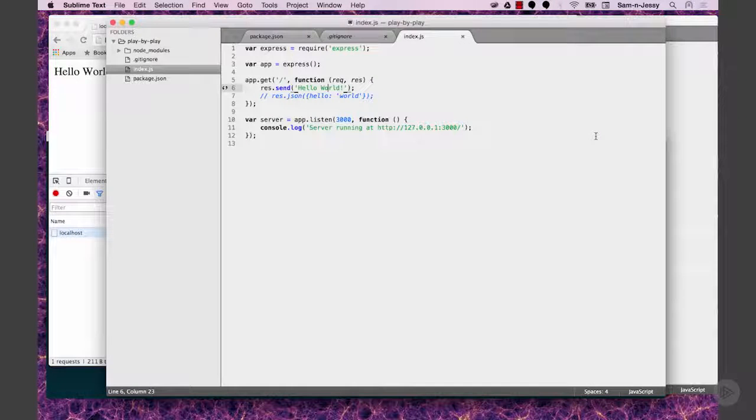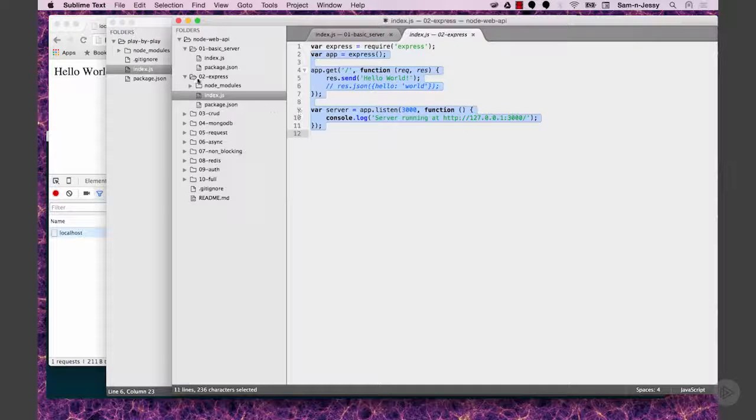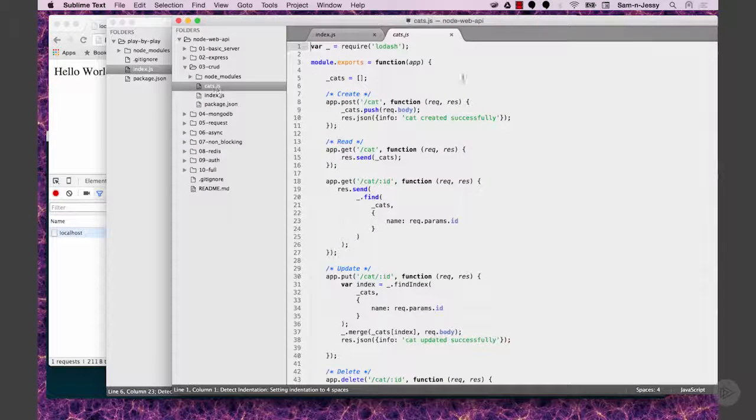Okay, so now we've got Express. So let's take it a step further. We have this one endpoint, which is just slash, but we want to have some endpoints to actually do something, right? So we're going to create a real server. I was going to show you an example of creating a cat server. My wife loves cats, so a lot of stuff I do has to do with cats.